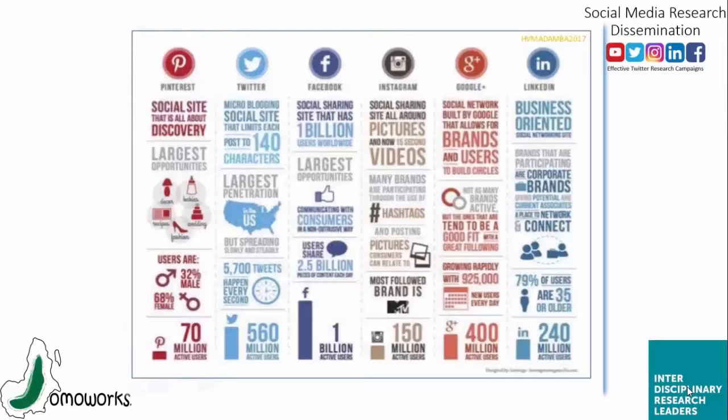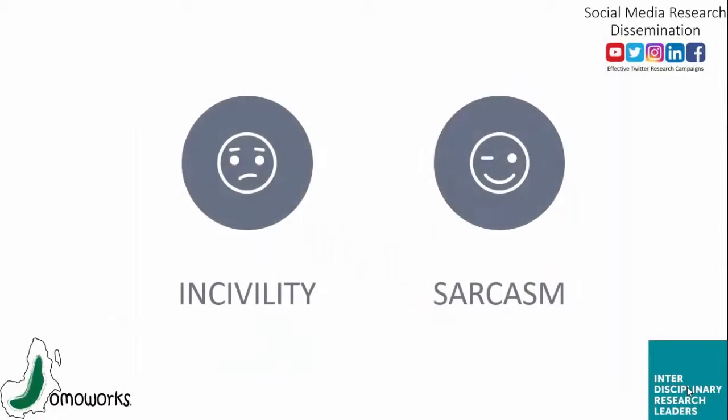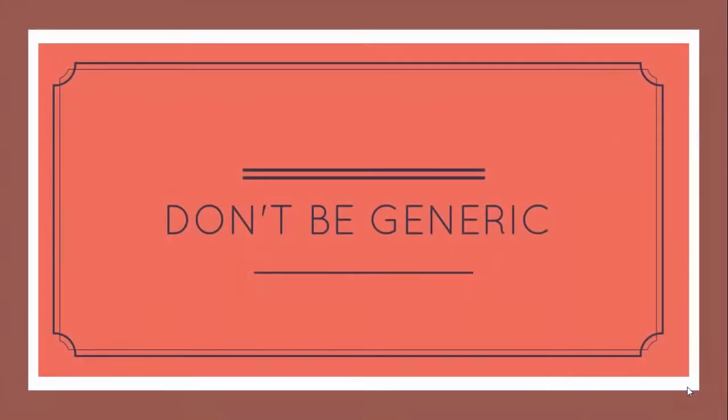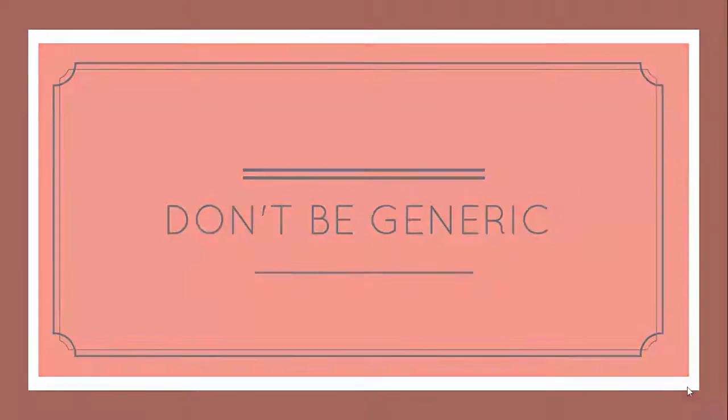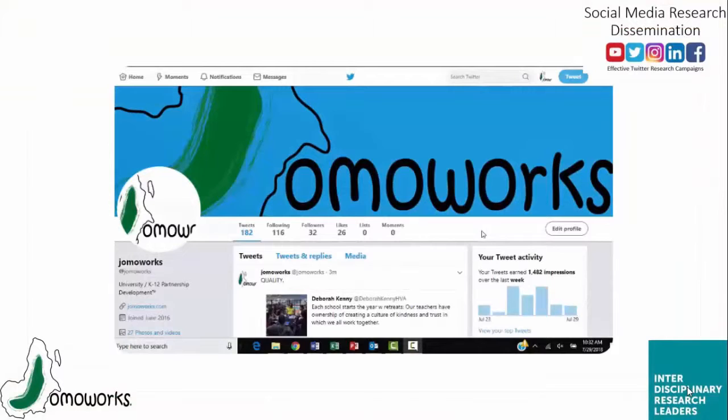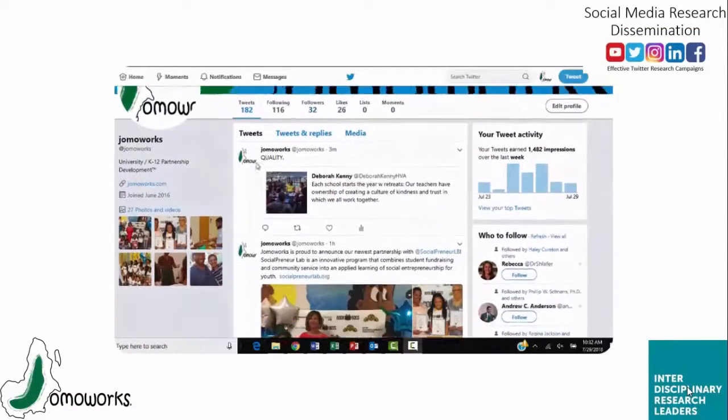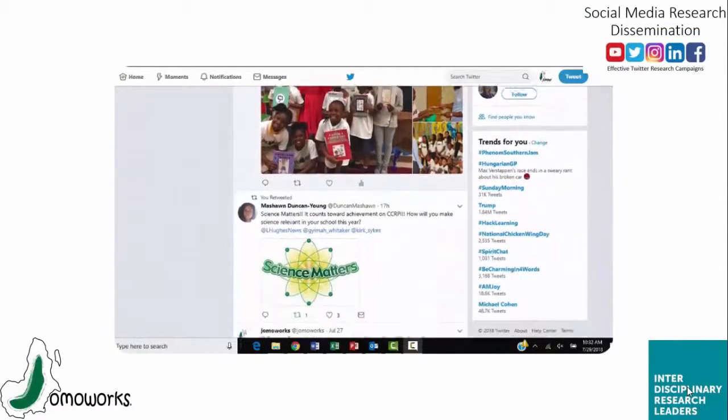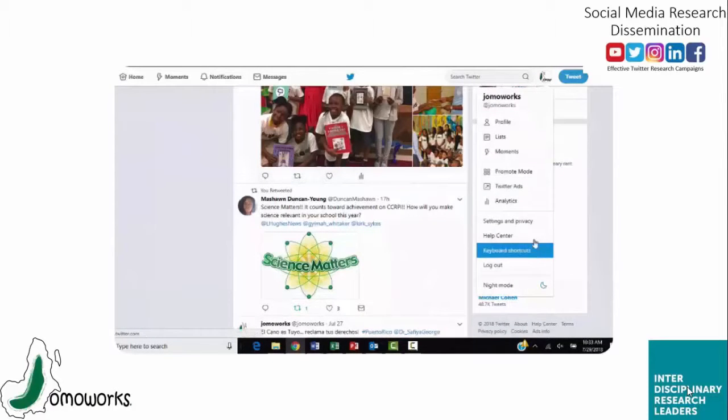One of the take-homes from our earlier look at social media discourse around science is that personality and behavioral elements like sarcasm and even incivility can creep into social media discussions, which means that you've got to be prepared to keep it real. All too often, being professional is conflated with being generic. Don't be generic. Be yourself. I think it also speaks to the reality that a lot of social media research dissemination involves trial and error experimentation, which we're going to look at later on in this mini course when we analyze social media posts using measures from dissemination science and business analytics.